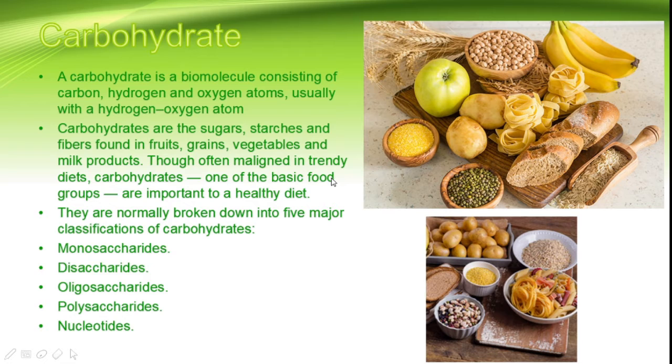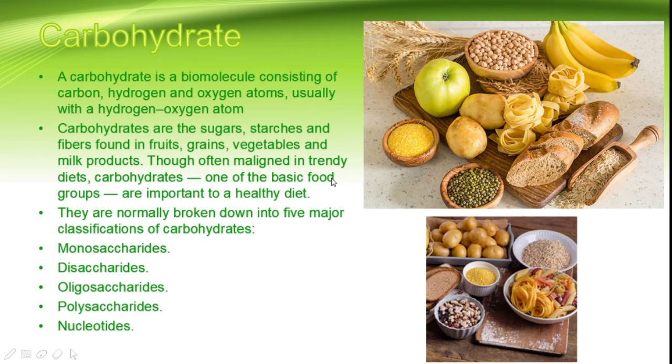Carbohydrate is a biomolecule, a biological molecule consisting of carbon, hydrogen and oxygen atoms, usually with the hydrogen and oxygen in a ratio of two to one. Carbohydrates are the sugars, starches and fibers found in fruits, grains, vegetables and milk products. Though often maligned in trendy diets, carbohydrates, one of the basic food groups, are important to a healthy diet. We cannot live without them. You can eat everything, but until you eat roti, your meal is not complete.